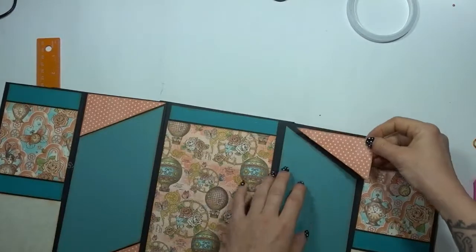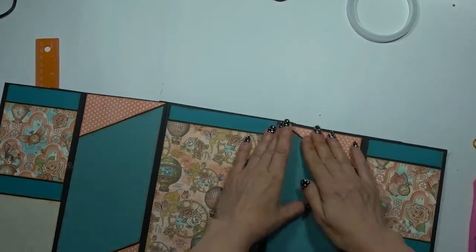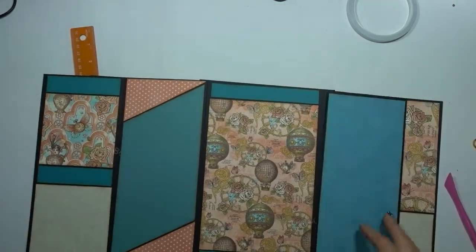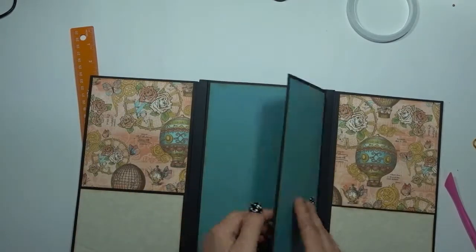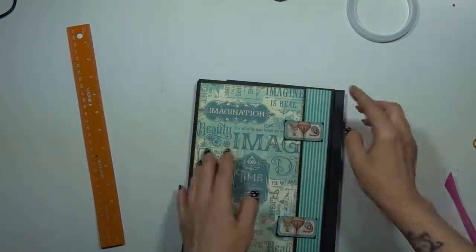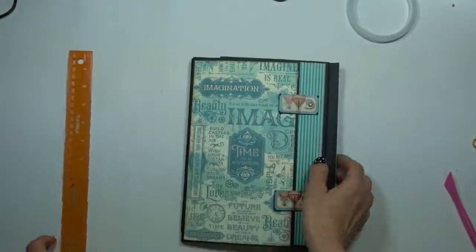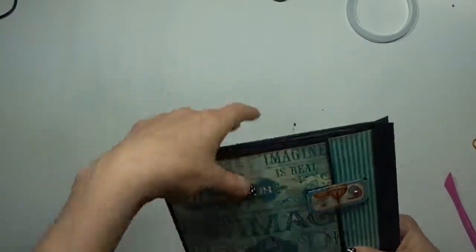Okay, put this down, and that is the last piece, and I'm going to try and fix this crookedness. It's going to drive me crazy. There we go, like that, like that. And then these magnetize like that. And there is your page 8. Yay! Alright, folks, so now we will get the pieces ready for the cover.